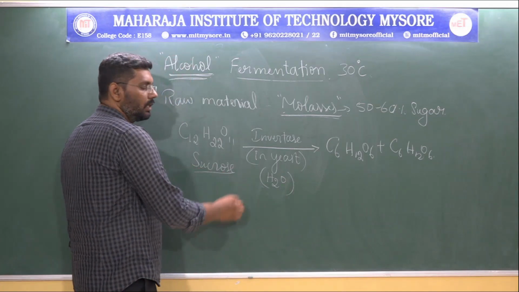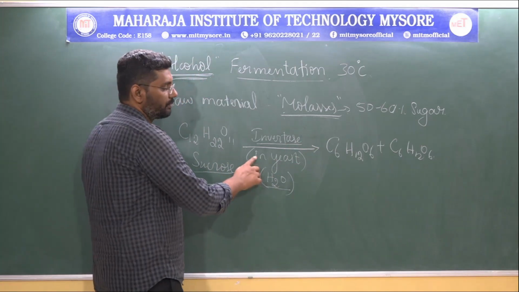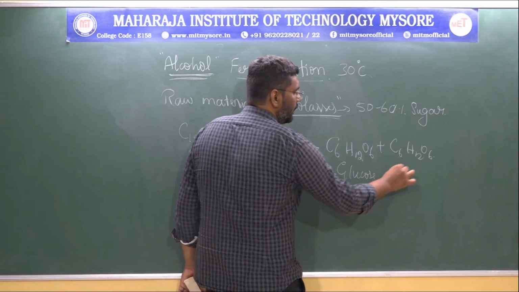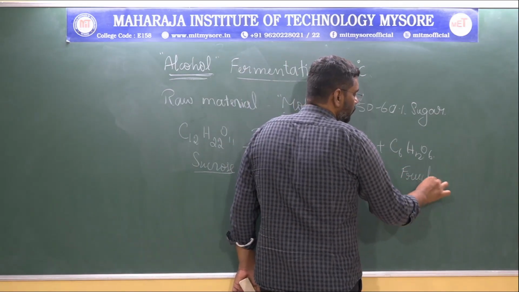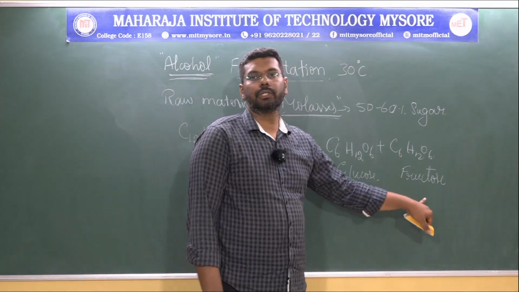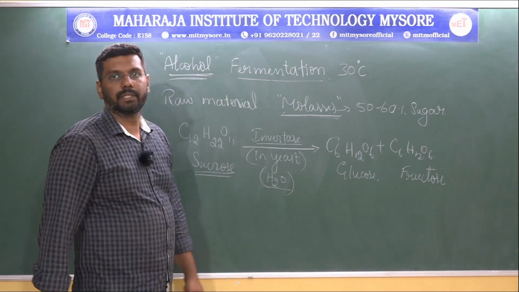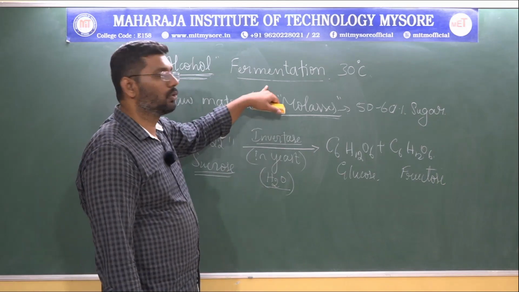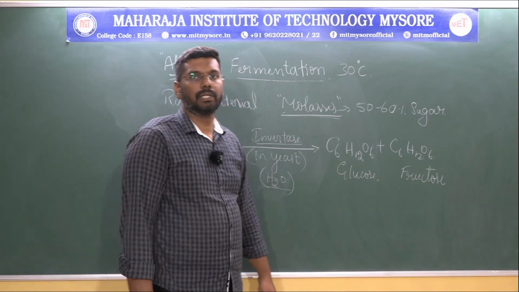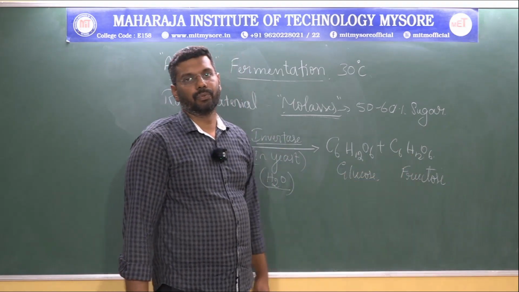So when sucrose, in the presence of water along with the invertase enzyme, undergoes the fermentation process, it gets converted into glucose and fructose. Here glucose and fructose are the two sugar molecules obtained when a large sucrose molecule gets fermented. Fermentation means, as you came to know, the breakdown of larger molecules of sugar into smaller molecules. Hence sucrose has been converted into glucose and fructose.